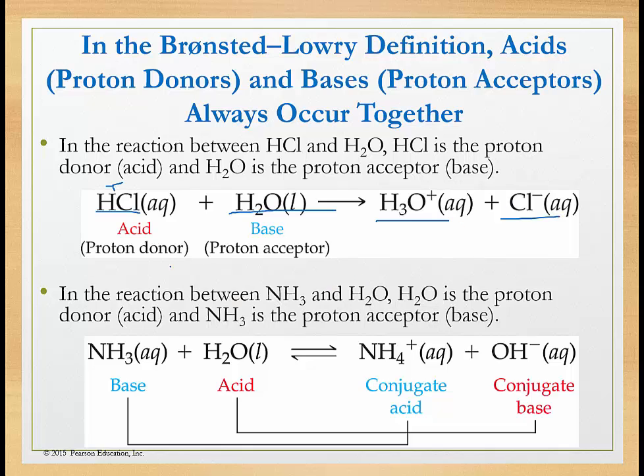Now when I look at the ammonia, we said that this one was the acceptor and this one was the donor. So the ammonia becomes the base, the water becomes the acid. Notice water here is playing a dual role. Depending on what we put in it, it can act as either an acid or a base. We'll touch on that more in just a second. Okay. But now if I look at what I have on the other side, I have something now, ammonium ion, that if I were to take that ammonium and reverse the reaction, see these arrows here, how they go in both directions? This means the reaction can proceed from left to right, but it can also go from right to left.